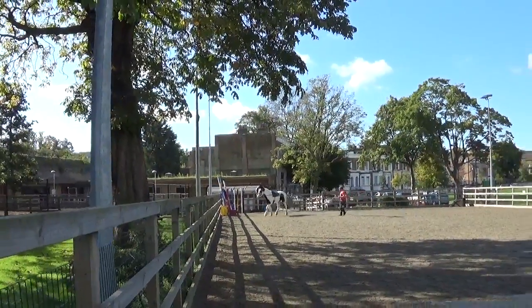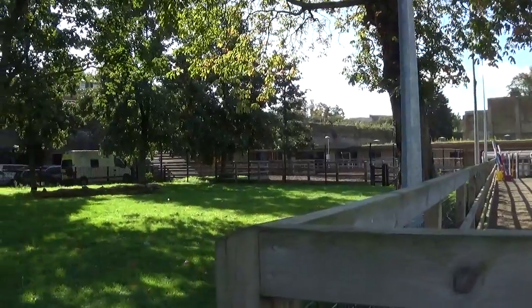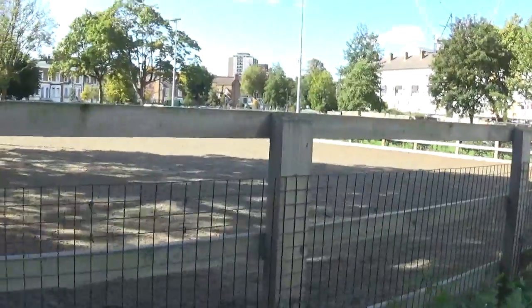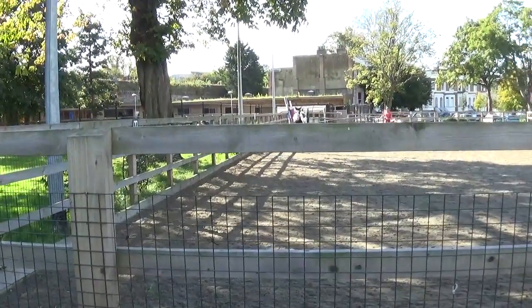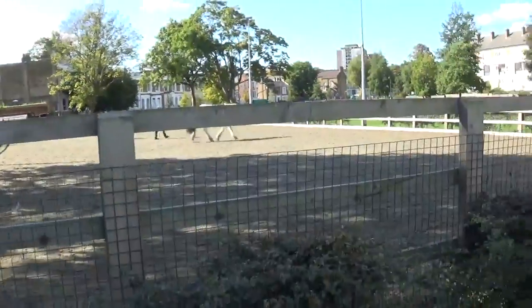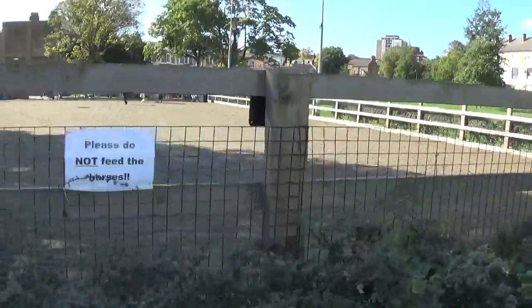But you see, I don't come out this part of Brixton that often, so this is all new to me, this bit. But wow, how cool is this? So you've got horses here. That's really cool. I guess that's for the inner city kids as well, you know what I mean? And why not? Bring a bit of countryside to the inner city kids, teach them a bit about animals and things. But that's cool, man. Wow, I had no idea that they had this here.